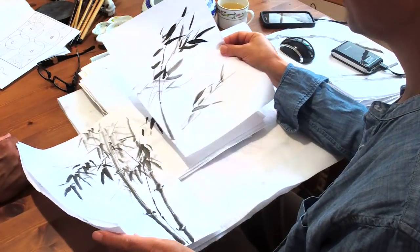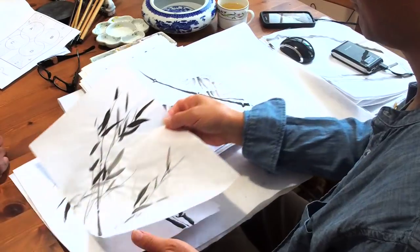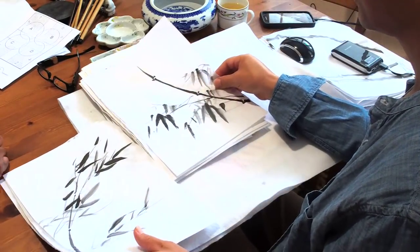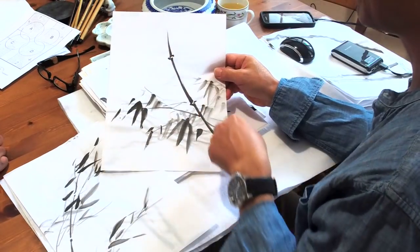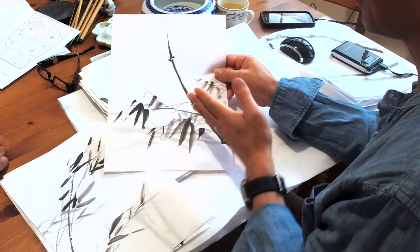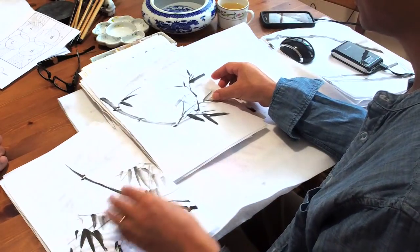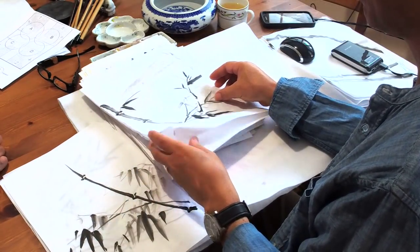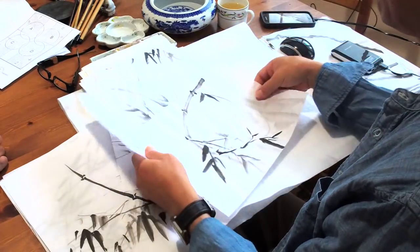and number 3 is diagonal. Number 4 was a broken branch we talked about. It's diagonal, a little bit horizontal. It's like a raining bamboo. This is number 8, number 7.